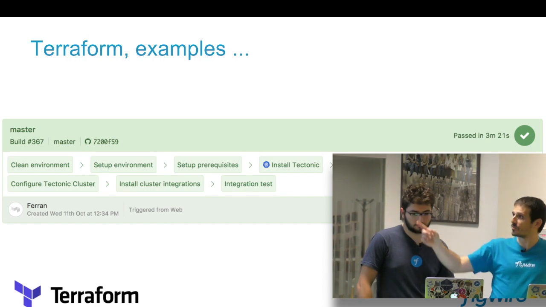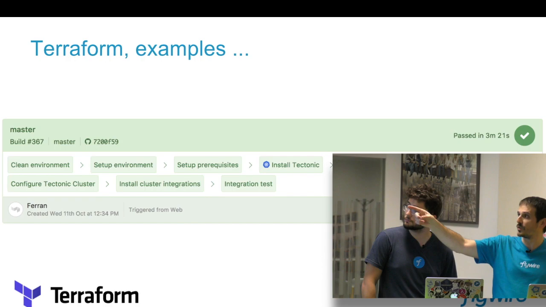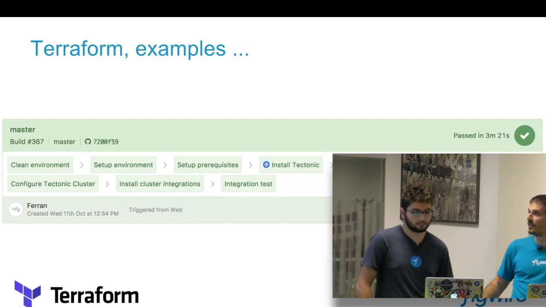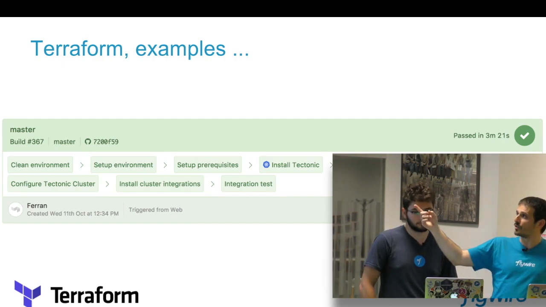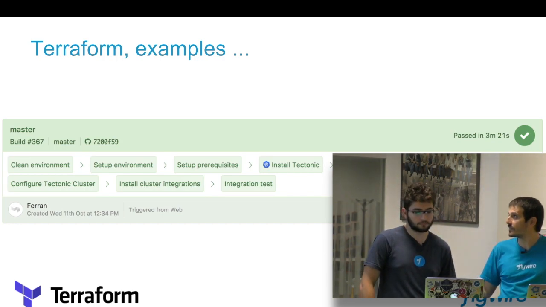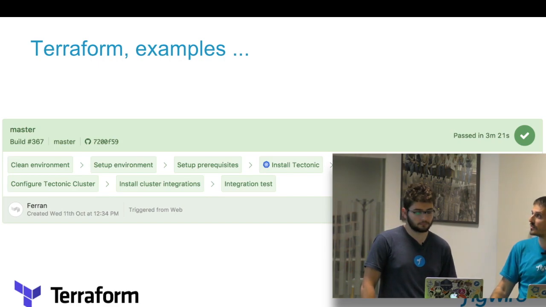For example, the prerequisites step is where we set up all the Datadog and Sumo Logic resources. Then we install Tectonic, we have some tests. Then we configure the Kubernetes cluster, and finally we do an integration test to check that it's all working as expected.